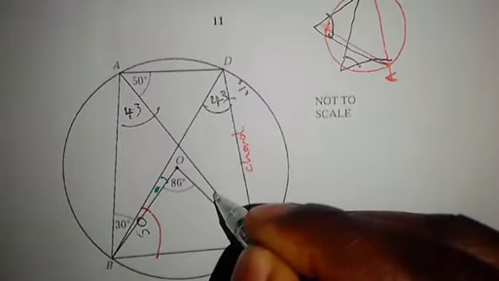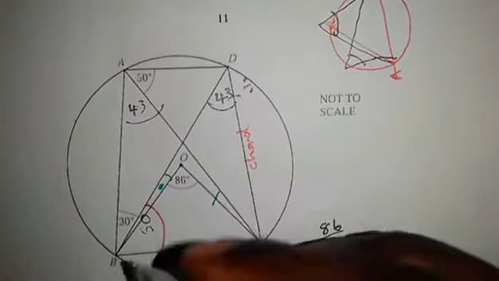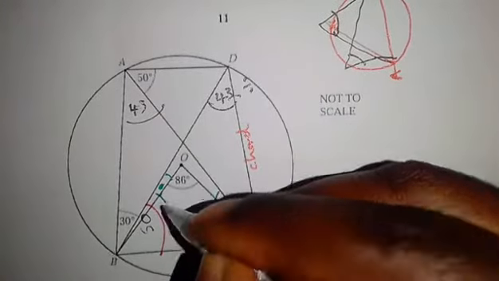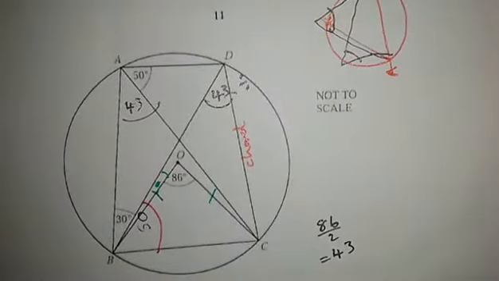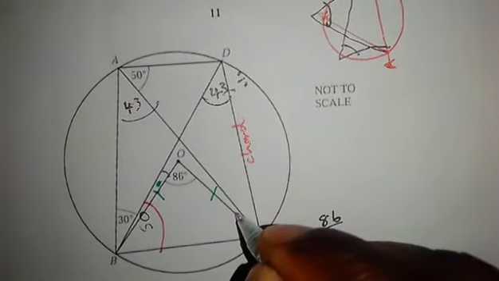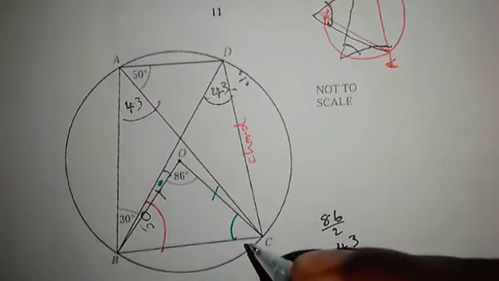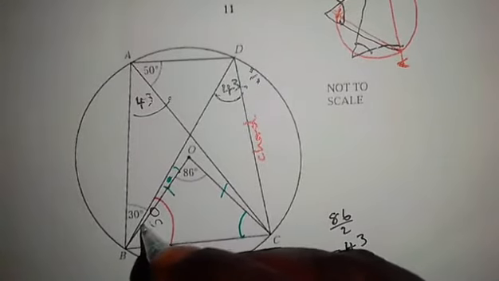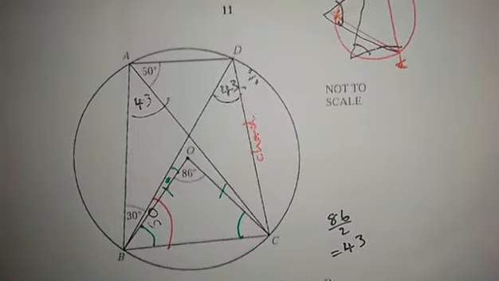Put a line to indicate that this is a radius. Then from O to B there is a radius again. So O to C is a radius, and O to B is a radius. It results in what we call an isosceles triangle, which was explained in the previous chapter: the base angles of an isosceles triangle are equal. So the angle at C inside triangle OBC, and the angle at B inside triangle OBC, are the base angles of isosceles triangle OBC.